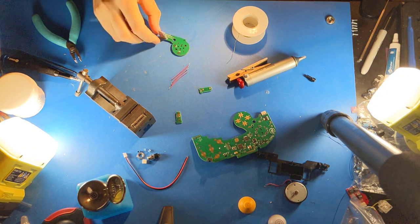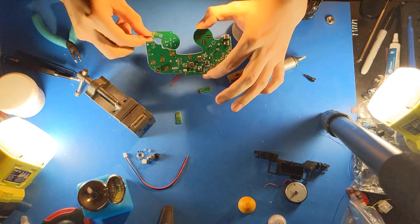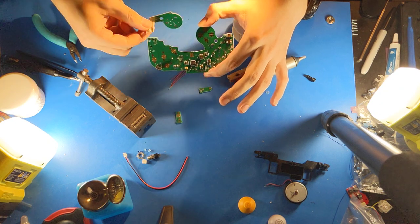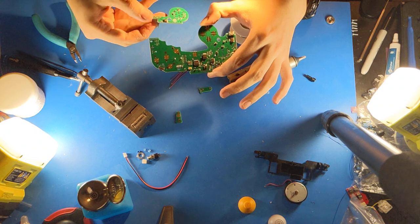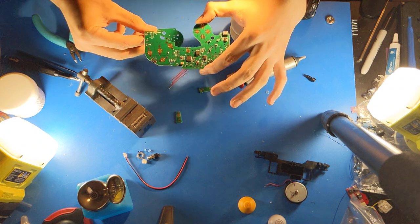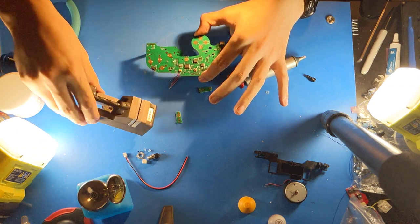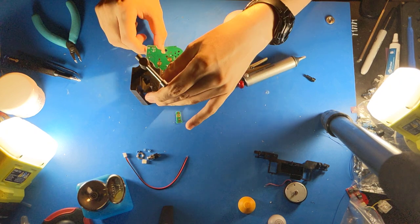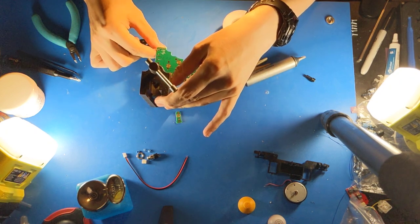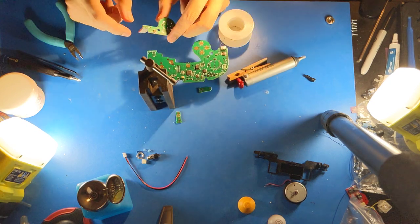Now I will attach it to the motherboard. It is very important to make sure that it's attached in the correct orientation. You want both to be upright in this orientation, and then you rotate it like this so that the club end of the motherboard, of the C-stick daughter board, faces inside. This is wrong, and this is right.